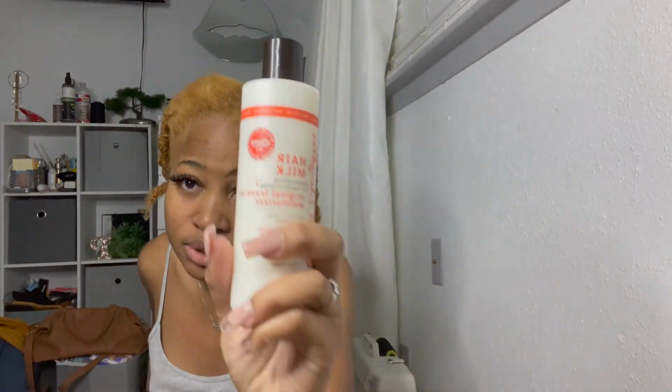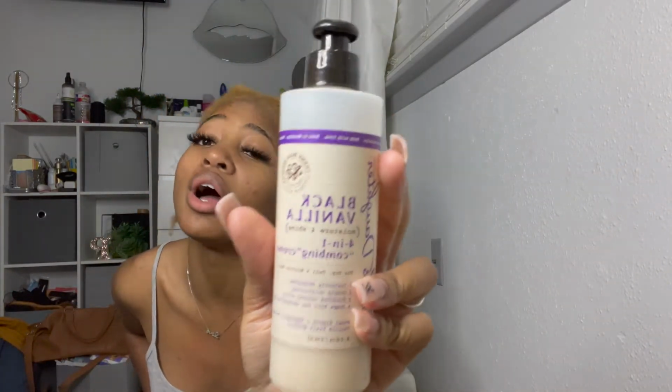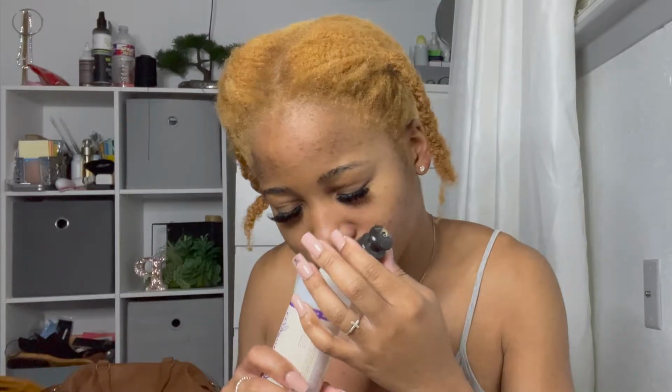Okay, so I'm using this one again. A leave-in moisturizer because I have not moisturized my hair for so long. I'm using this black vanilla. Ooh, y'all, I tell y'all, this smells immaculate. Honestly, I don't even want to use it. I just want to eat it. Like, ugh, it smells so good. It smells amazing.